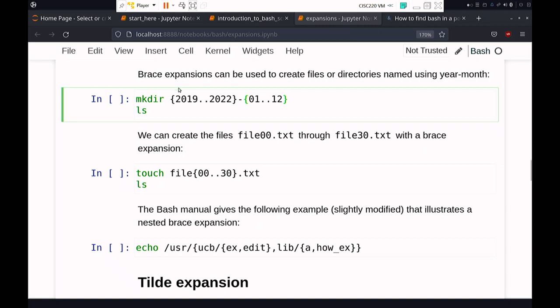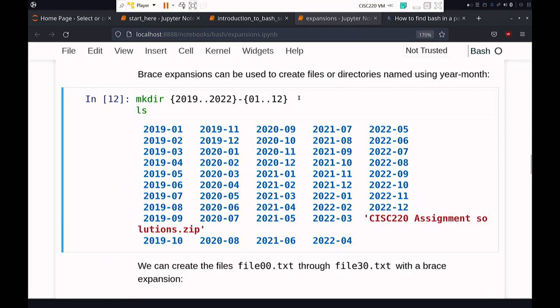So here, I'm going to generate a bunch of directories where the directory name starts with the year, 2019 up to 2022, followed by a hyphen. Now I've got a second brace expansion, so the month would be a month between 01 up to 12. Notice that you can use a 0 at the beginning of your range expression, and it will automatically insert the 0 for you. If I run that in this directory, you end up with the following directories. And so you can generate a whole bunch of directories by year and month.